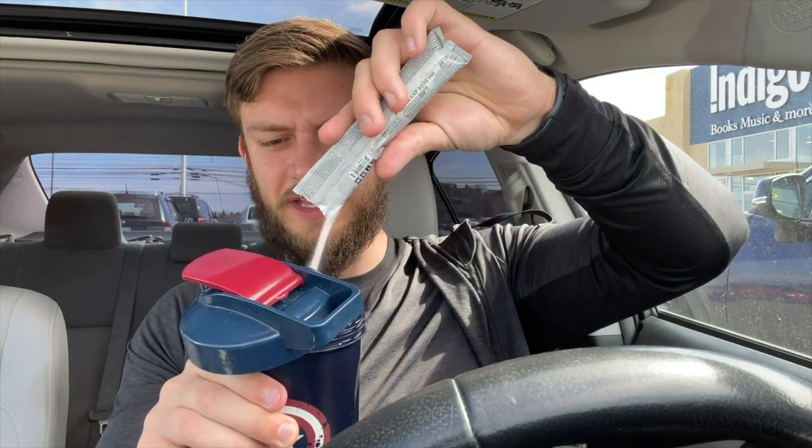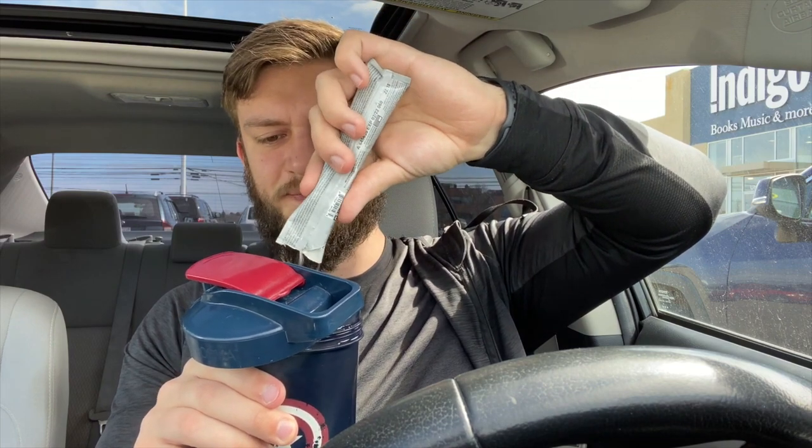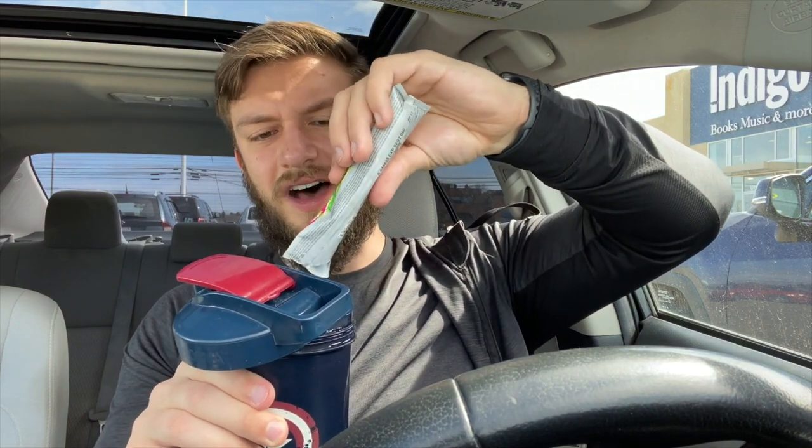There's a few other fruit-based supplements in this, but I want to give you my taste review and let you know what I think of it. A little hard to open these things, the pack tear is still bugging me. Now it smells very much like the Warheads sour watermelon flavor, but it's not as sour as the actual candies. Thankfully, it's a little bit less sour.